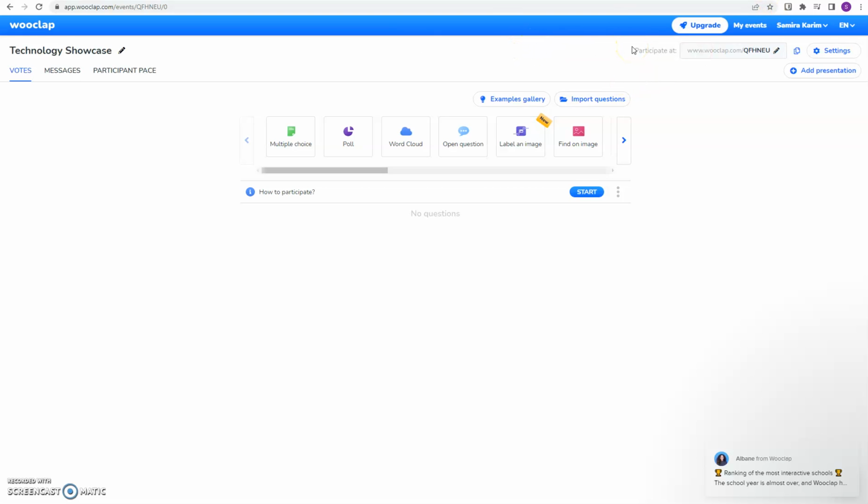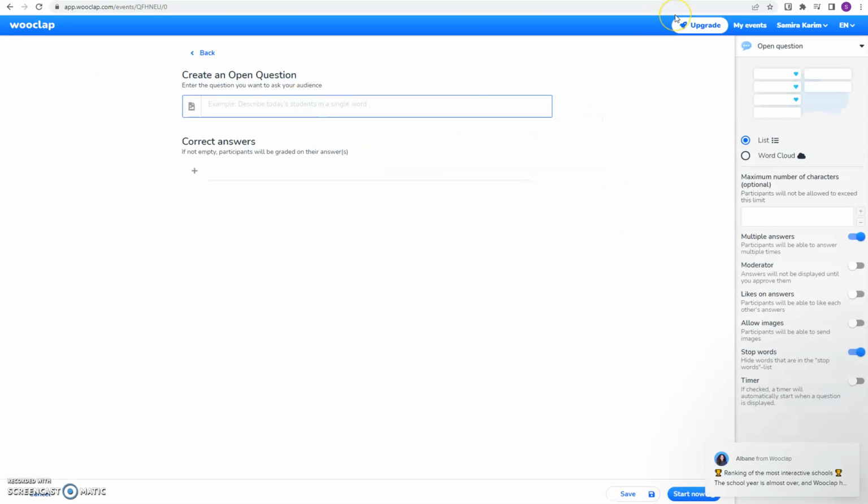Before creating an activity for our event, I just wanted to point out the range of questionnaire templates available in the gallery. I'm not sure if you remember, but during one of our class discussions, we talked about the challenges of maintaining student engagement and providing formative assessment during online classes. What's nice about this tool is that it provides a whole range of questionnaire types, from simple multiple choice questions to brainstorming, or more complex questions that involve case studies to gauge student understanding. So now, for our event, we're going to create an open question.